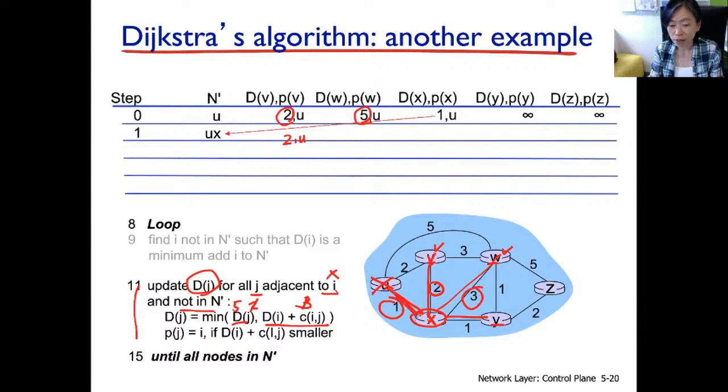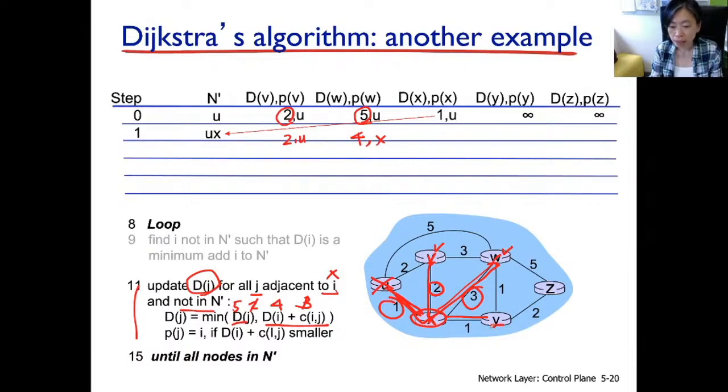So in a way, this new path they just discovered, the cost is 4. Is 4 better than 5? It is, therefore we write 4 here, and the predecessor is now the i. Because this new path, for destination W, the previous node is X.